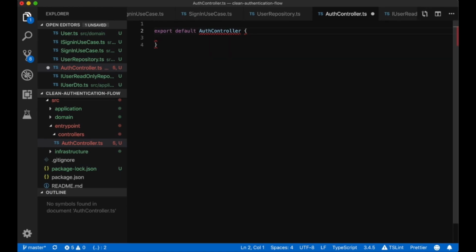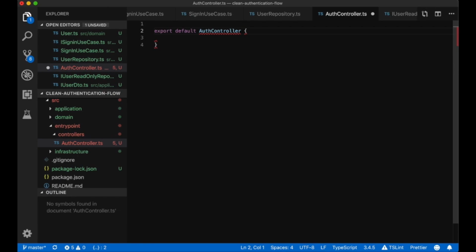Now, to create this controller, this is where I'll be using an npm package or library known as Inversify. Inversify is an IoC container that deals with dependency injection. So I'll use Inversify to create this auth controller.